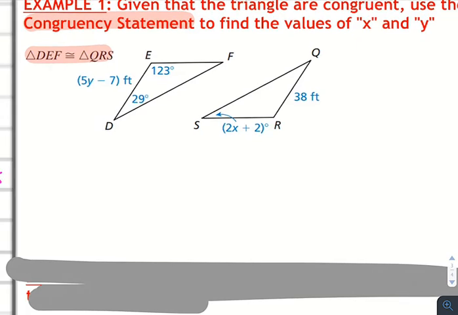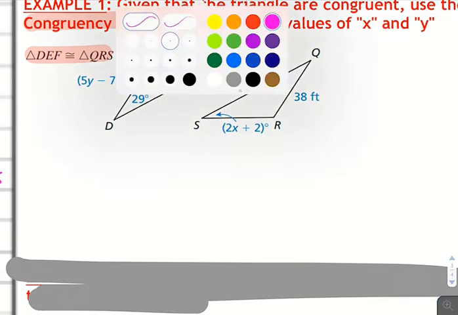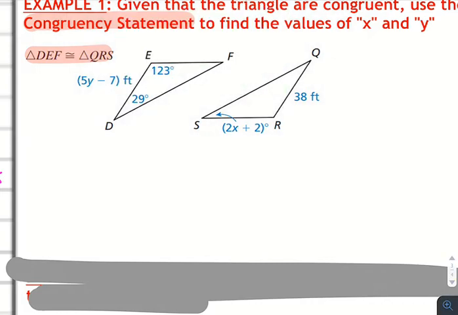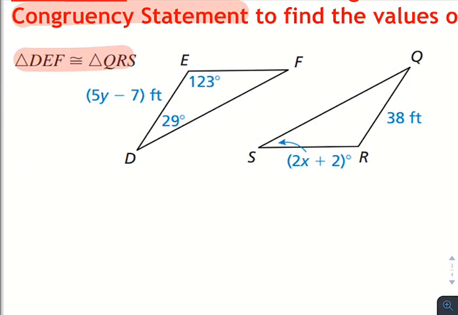This might be the variety where we're just going to do some marking. We have to make some observations right off the bat. We have to notice what we have on our triangle, especially in relationship to the variables. We have DE here, and we can notice DE is listed first, and so that means it corresponds directly with QR, and we should actually mark that too. QR is right here. So QR and DE are corresponding. We're told the triangles are congruent, and so we can conclude directly that DE has to be congruent to QR.